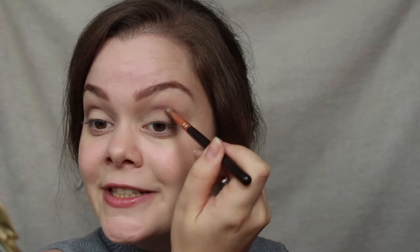Not too much, because we just want to add this to the crease, to darken up the crease and to give the eye a lot more definition, because you have to think, if this is stage makeup, the people are far away, even if in our staging the people are pretty close to everything that happens, because it's basically the same level as the stages, so we don't have a higher stage or anything. Well, yes we do, but not the main stage. The main stage is the same level as the people, so the people are basically sitting on the stage, if that helps you to imagine.